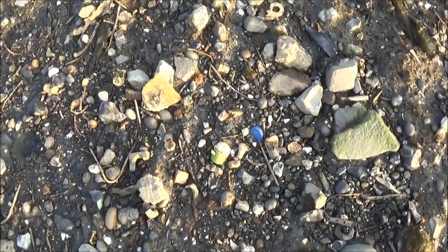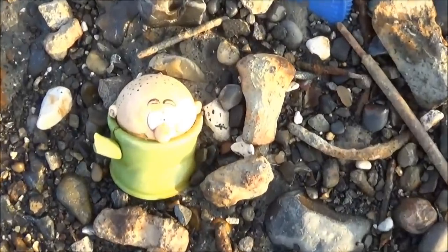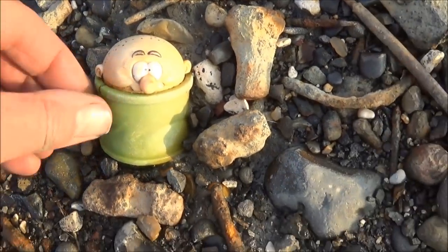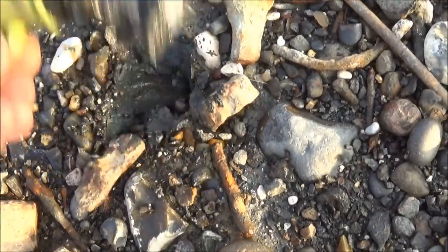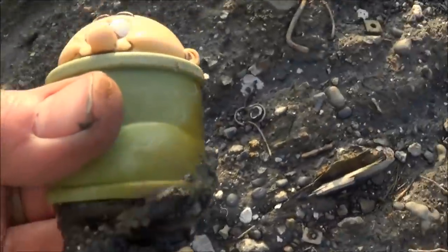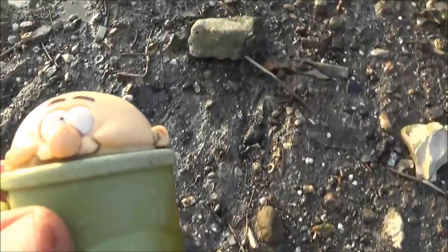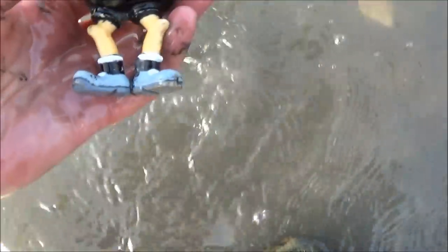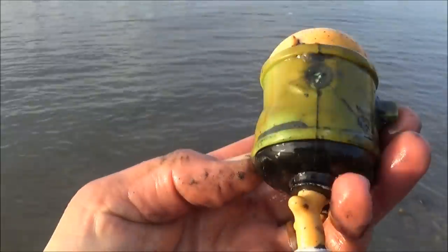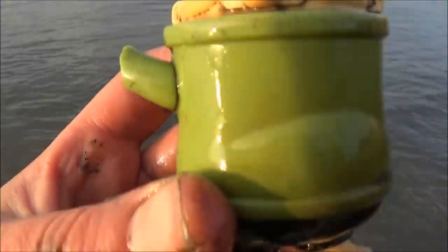Oh, that's quite funny — can you see what I'm looking at there? Wow, interesting. Oh, it's got legs — it's got legs! It's got knobbly knees as well. Oh, that's hilarious, let's go and wash it. Oh, that's funny. It looks like a character from the Beano. Look at those knees!